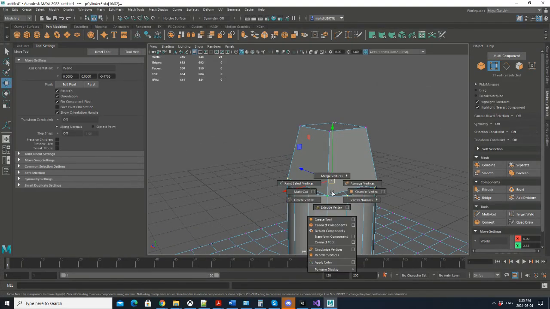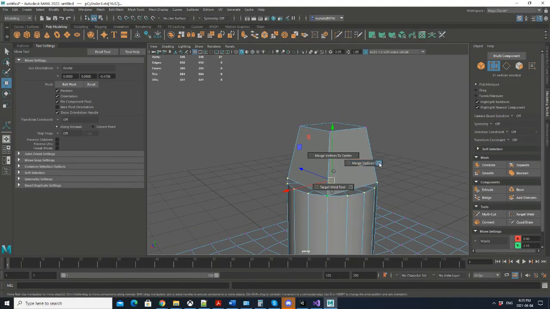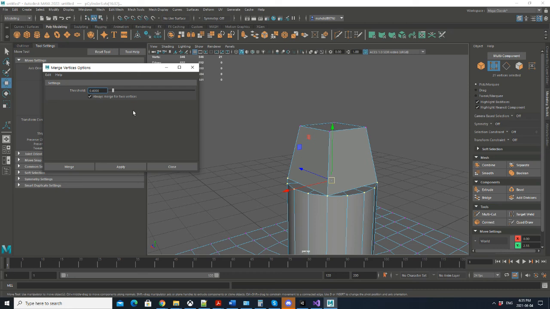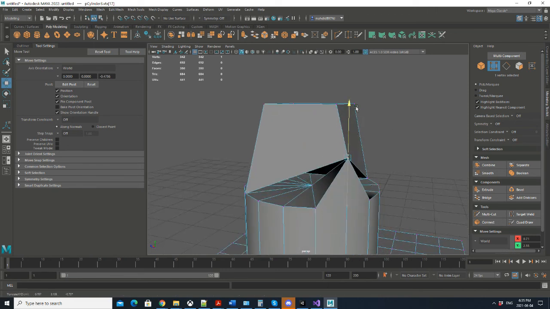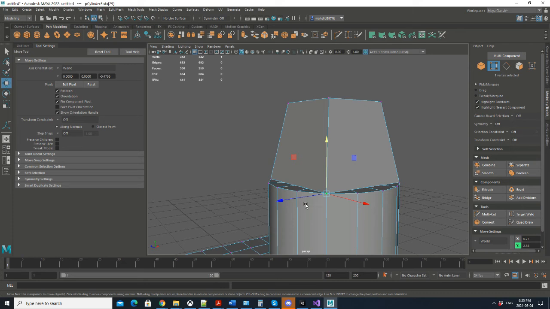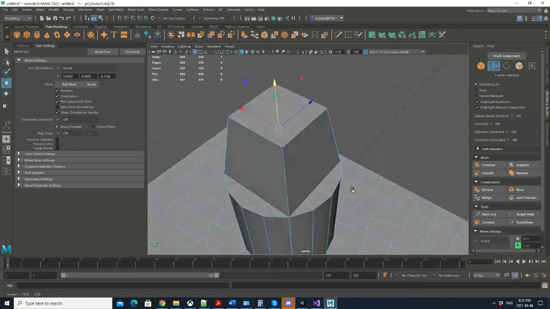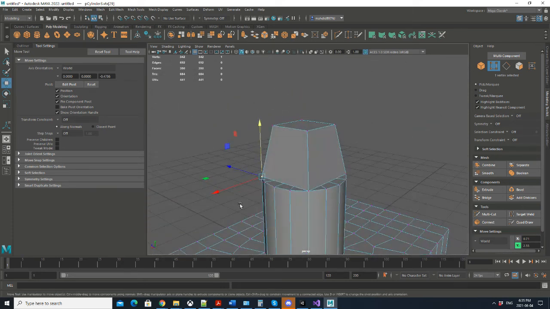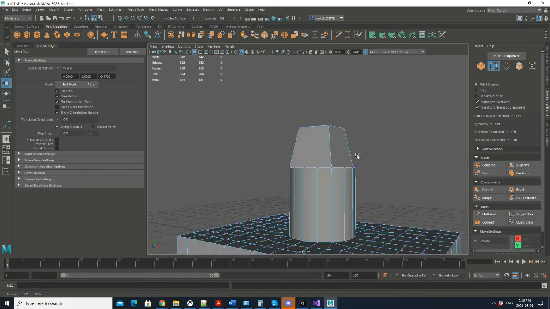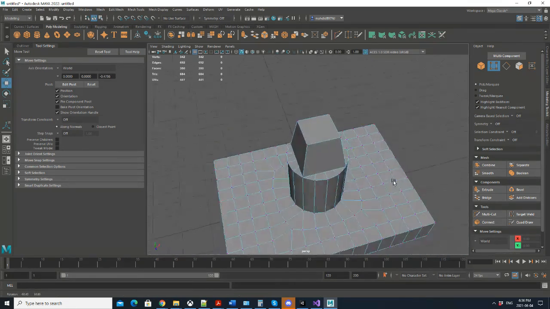For doing that, you go to the merge vertices options square here and put a threshold there that determines if the vertices are nearer to each other than some value, then merge them together. That's really good because you can do lots of merge or target weld things in just one step. That could be really helpful for you.